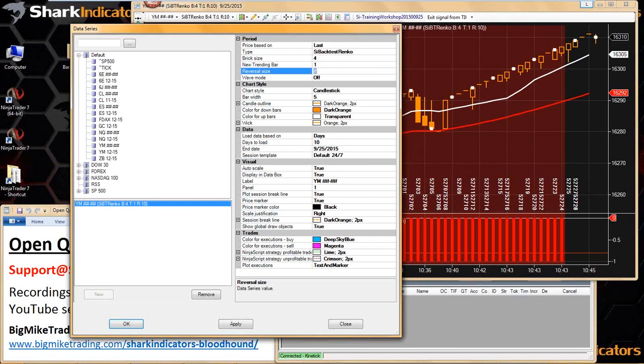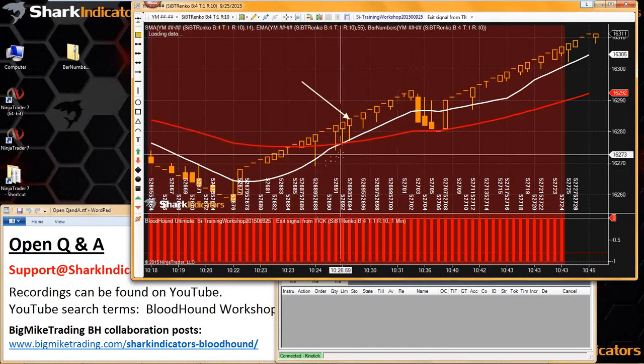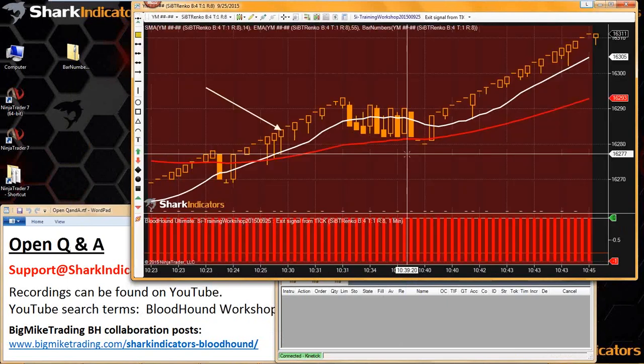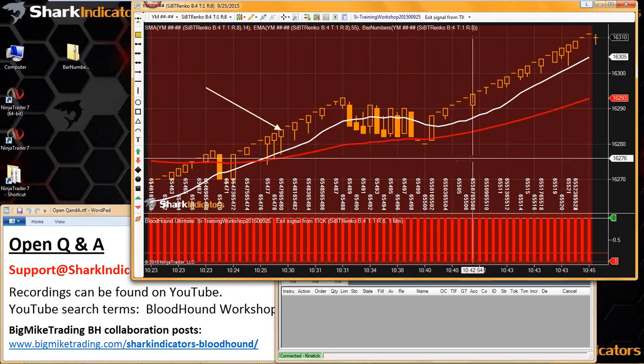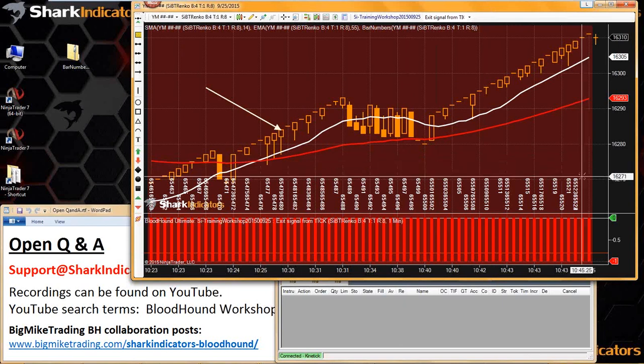I'm going to change my reversal to 8, and let's see how many bars are generated. Wow, that was pretty quick. Now we're up to 65,500. Making that small change added 13,000 bars to my chart.